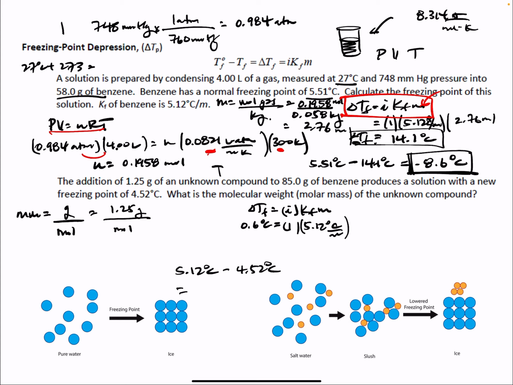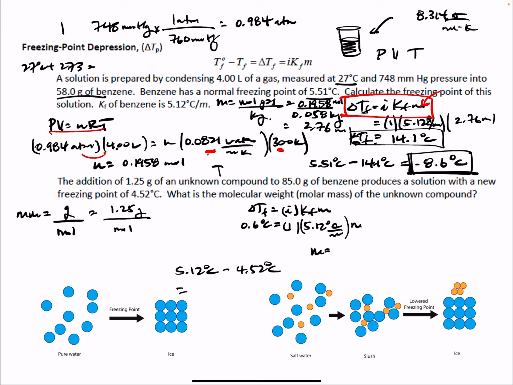And now the molality. So let's solve for molality. m equals what? 0.6, right, oh, and delta T. So it goes down by 6 degrees Celsius. Just don't worry about signs in these problems. Right, we know the direction the temperature is going to change. Freezing point depression, so the new freezing point will be lower, but there's no negatives or positives. So we just use absolute values for all this stuff. So 0.6 divided by 5.12 is 0.